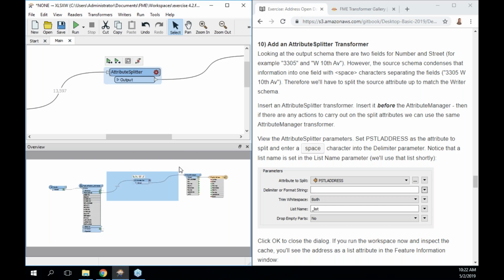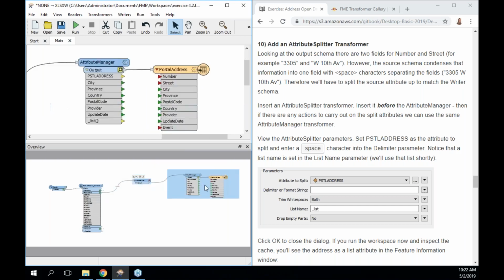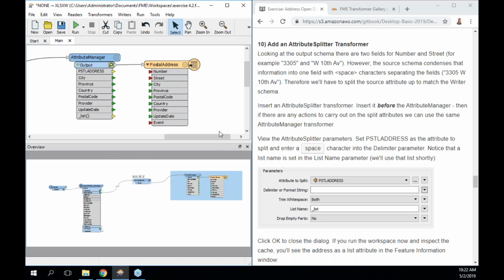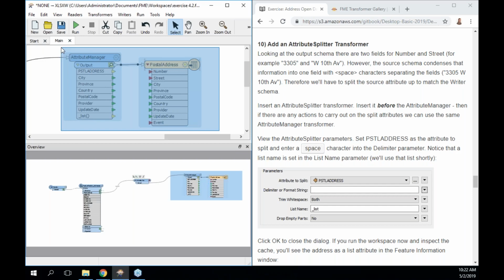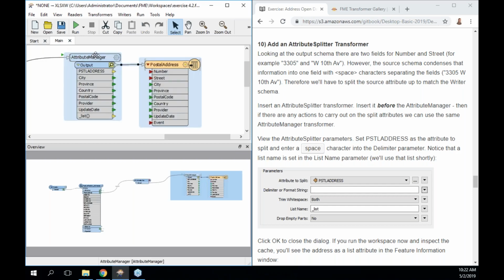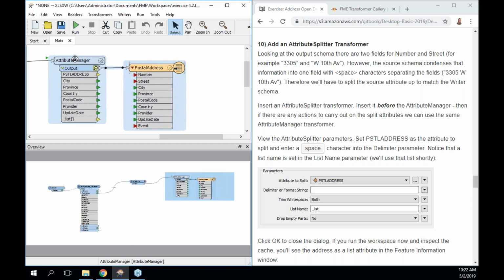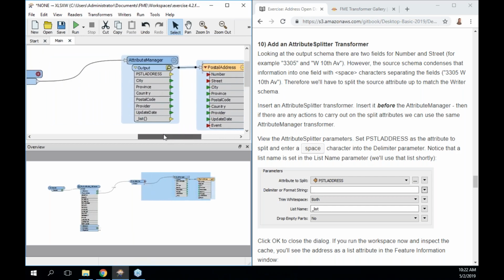Oh, someone said we can highlight more than one transformer and move them at the same time. Yes, you can. I just didn't manage to do that. You have to get completely around it in order for it to happen, and with my view before, I couldn't quite get there. That's why I was moving them one at a time before.